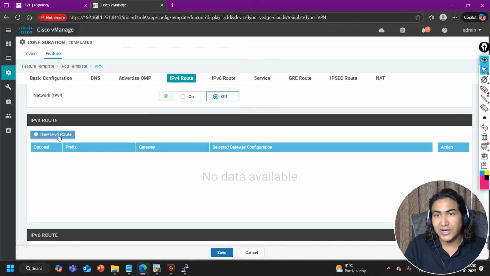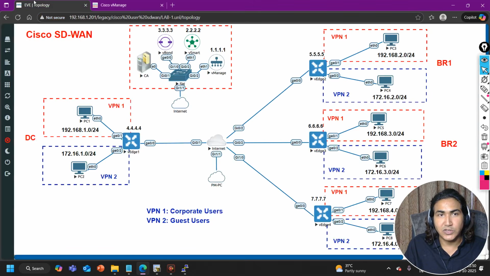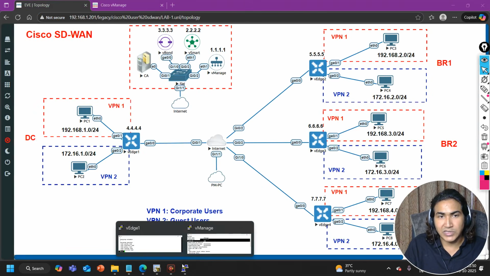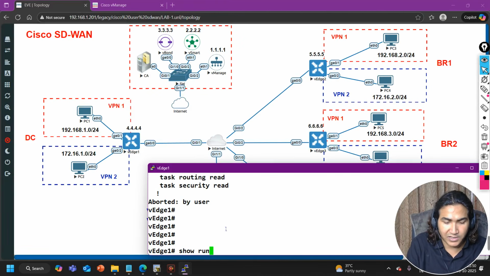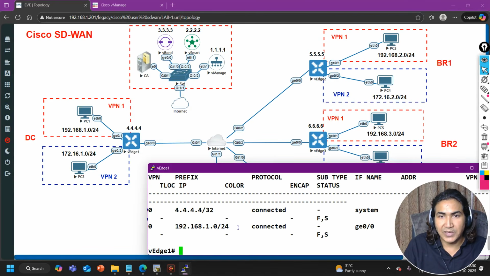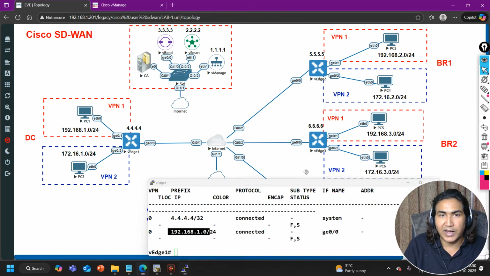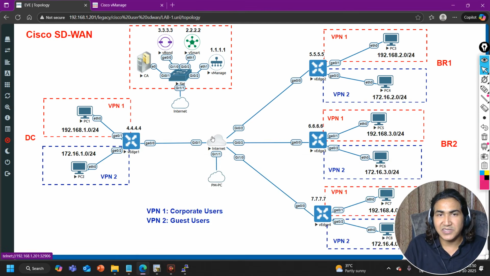Route, yes, one default route is required in VPN 0. Here you can see, even through CLI on vManage, if I show you the VPN 0 configuration, run show ip route vpn 0. So you can see in VPN 0, we don't have any route. A default route is not required as all my WAN-Edge devices are directly connected with internet, right?